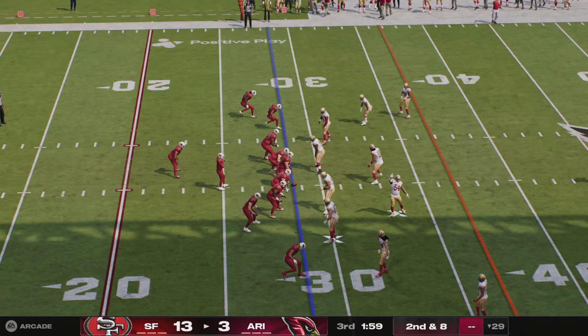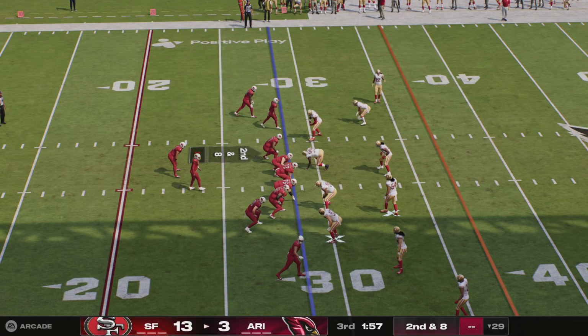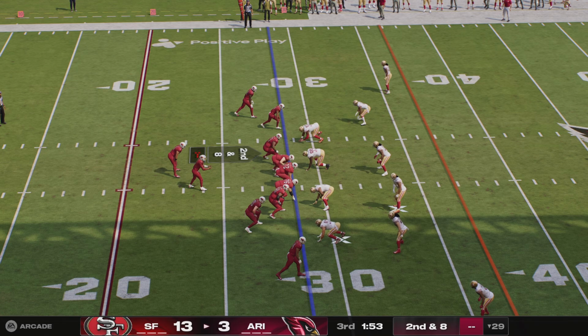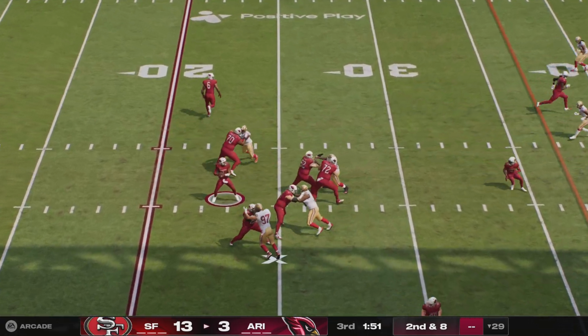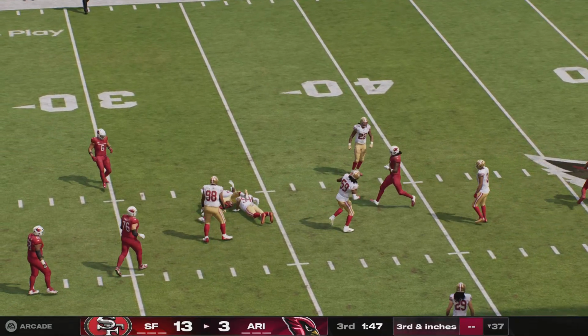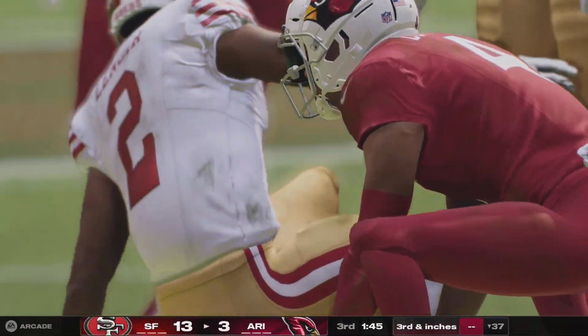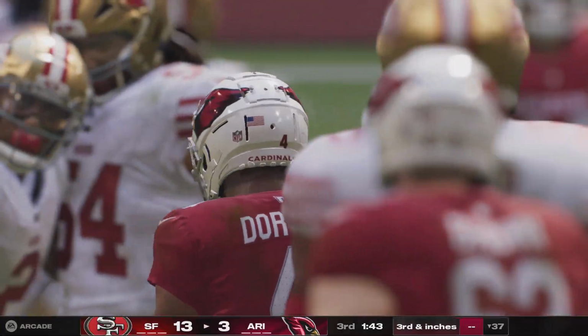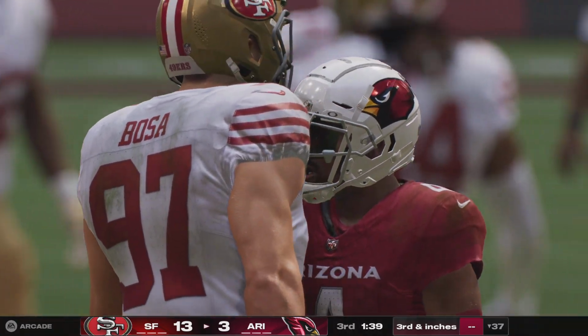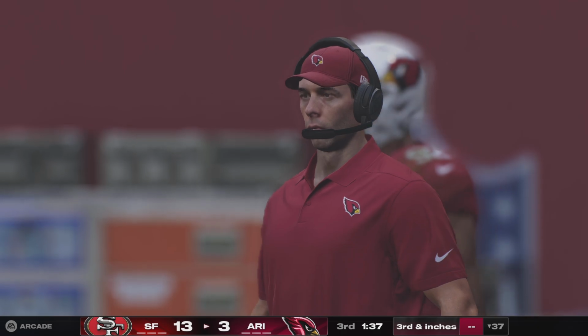Got it here at the 29 on second and 8. Murray going to throw. That pass completed to Dortch. So 8 yards on the completion there, and that'll bring up what looks to be a third and inches. Can't be more than a half a foot.